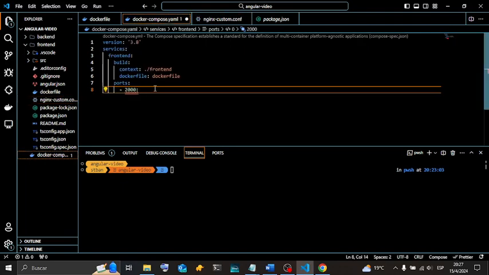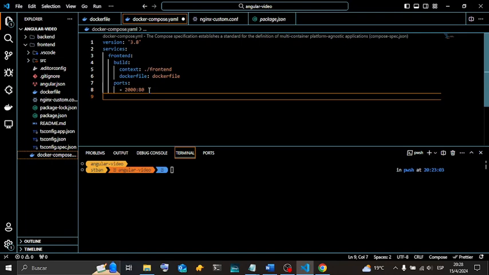If you don't put 80 here, this deployment does not execute, because Docker doesn't work with any port. So I need to include the main port, which in this case is 80.